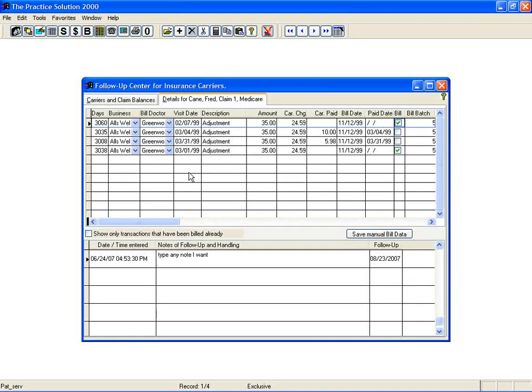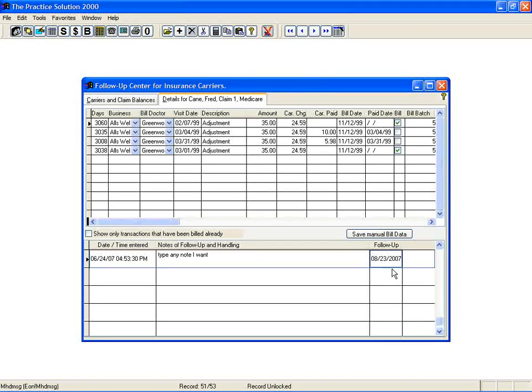Down at the bottom are places for you to keep notes. By hitting the plus up above, it allows you to type in anything you want down here in this area. It also allows you to put in a follow-up date. A lot of times they'll tell you, well, give me a call back or resubmit and give me a call back in 2 weeks. So you put that in here, and then this will show up inside the message center to remind you to give them a call back.